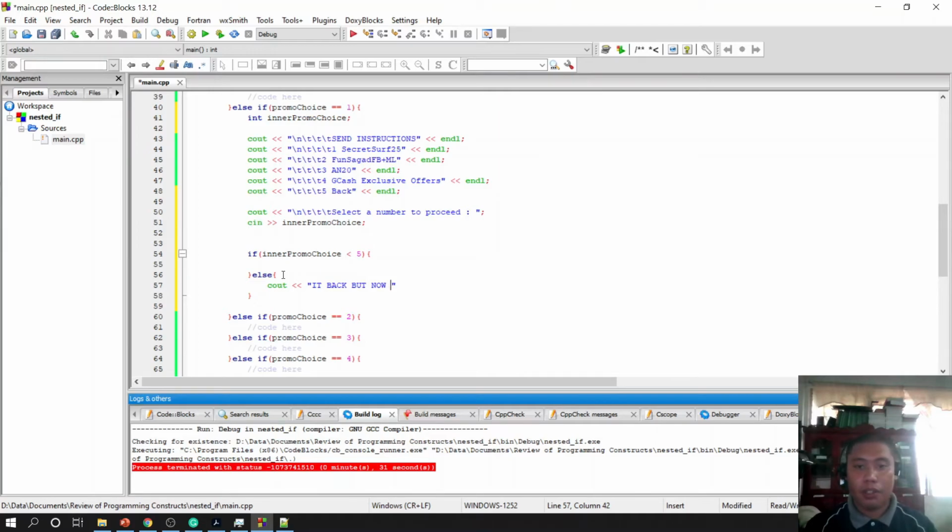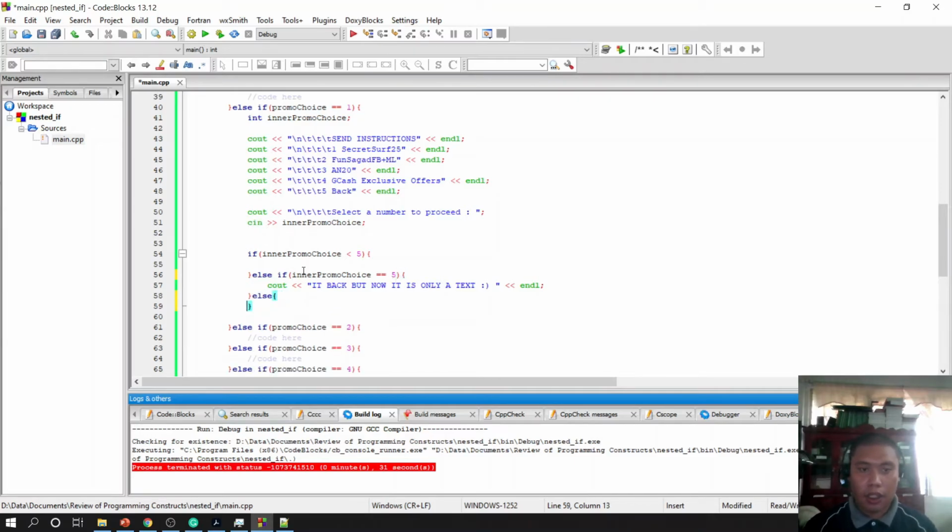Okay, but now it is only a text. That if that is equal to 5, when you enter 5. So if else, sorry, if else inner is equal to 5, because on the else it will have an error, invalid.